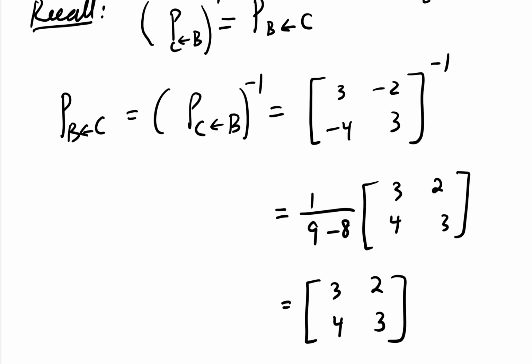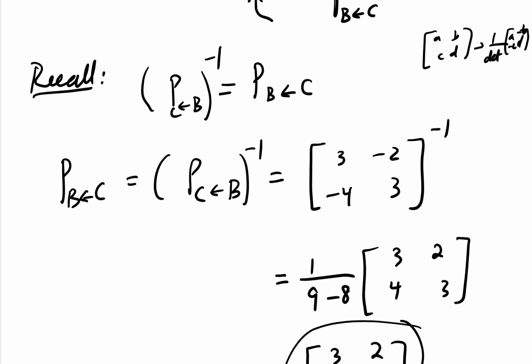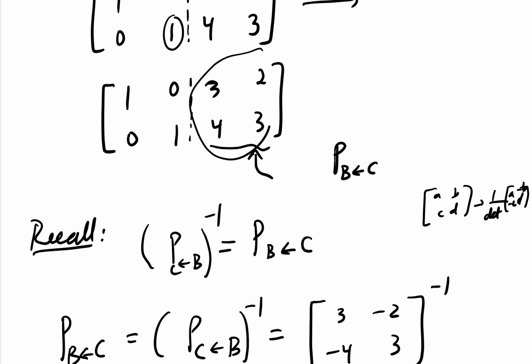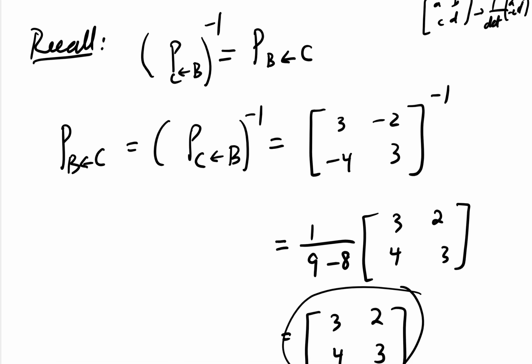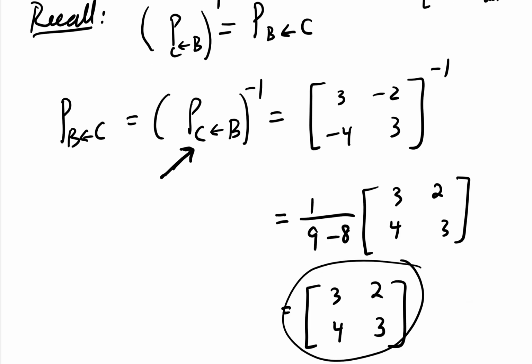So that gives us 1 over 1, which is 3, 4, 2, 3. And if you look at this answer, I got 3, 4, 2, 3, it's the same as this one. One thing we have to be careful about with this method: I know it's a really quick shortcut, but if you get the first part wrong, then the second part automatically will be wrong. Like the answer will not match, let's say, the back of the book. That's the only difference.